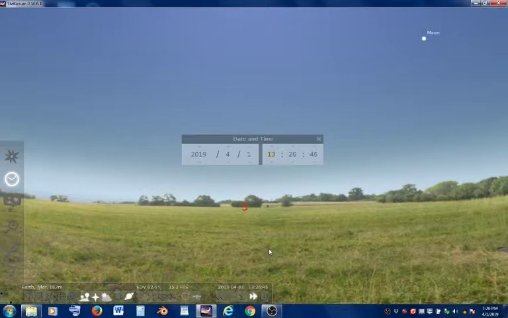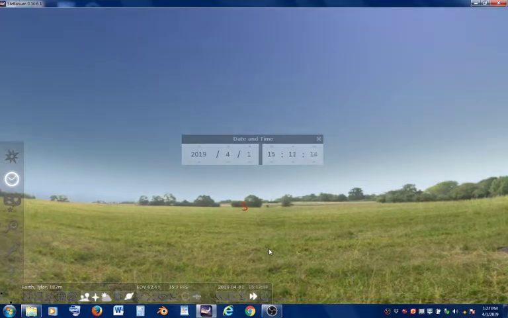I'm going to hit the L, and notice what's happening there. Time is increasing, but it's increasing faster than it was before. I'm going to hit the L one more time, and you notice it's sped up even more. And in fact, look at the moon. You can notice the moon is moving now. Okay, I'm going to hit it one more time, and now time is really moving forward.